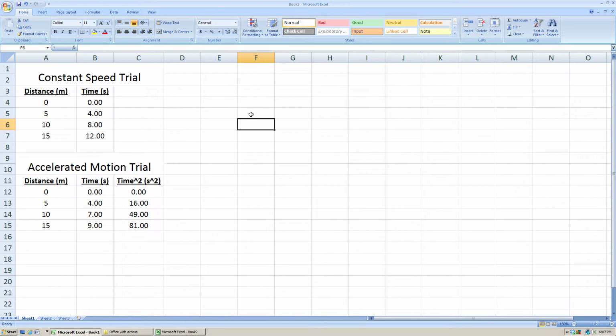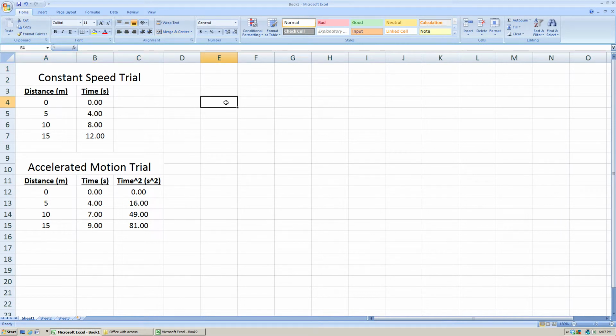Okay, so the first thing you need to do is to make sure that you have no data cells selected before you start plotting these values in your graph. And what I mean by that is to make sure that your cells are not highlighted like this. Make sure none of these are highlighted. Just to be sure, click over to the right into a blank cell.